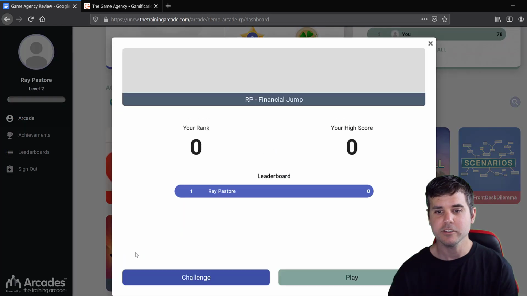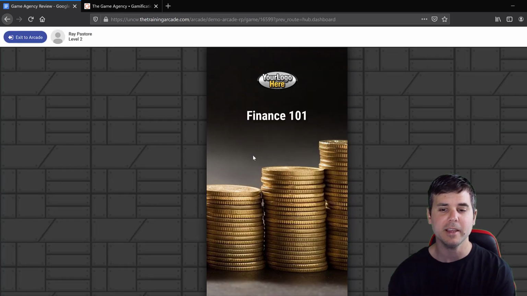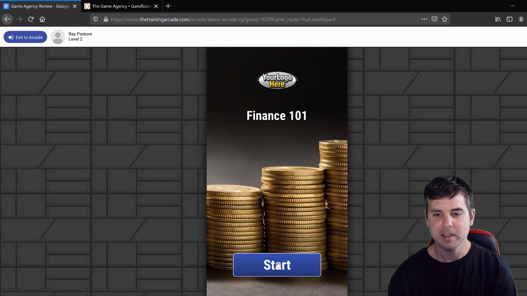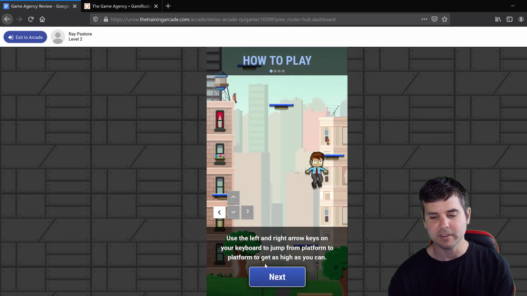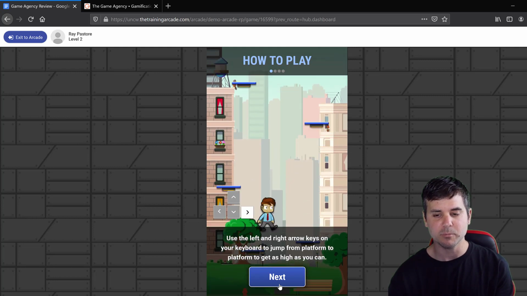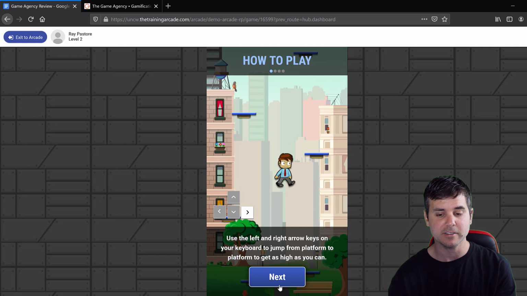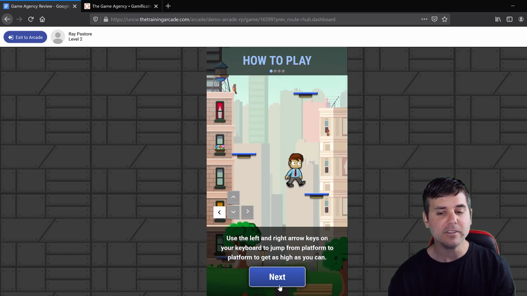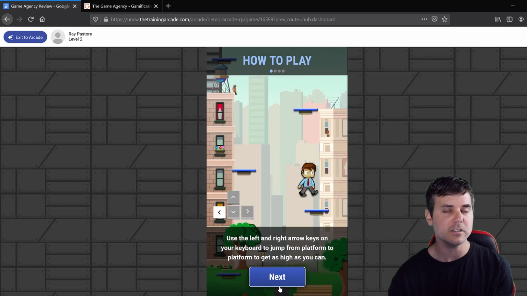We have Jump. Jump is a pretty fun game, and I could probably play this game for a really long time. So here's what I like about this game. This game basically is very simple. I'm using the arrow keys to jump this guy around to various sections of the screen. But as he jumps, if you jump on certain things, there's a learning and question element involved in it, which is pretty cool.